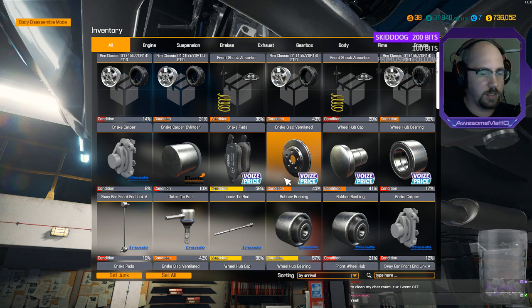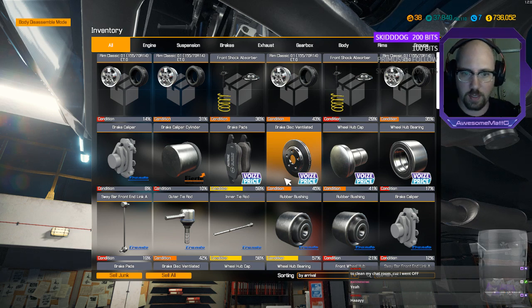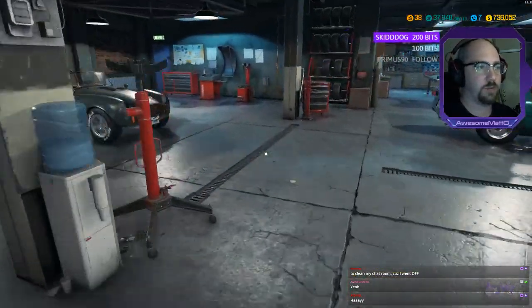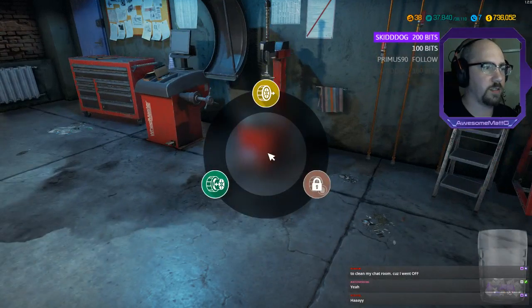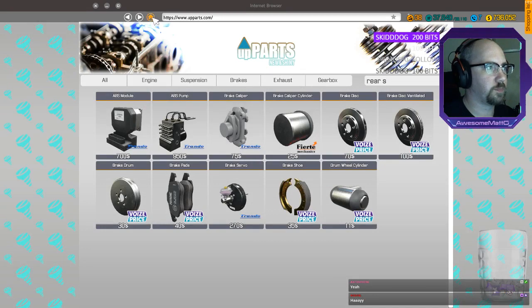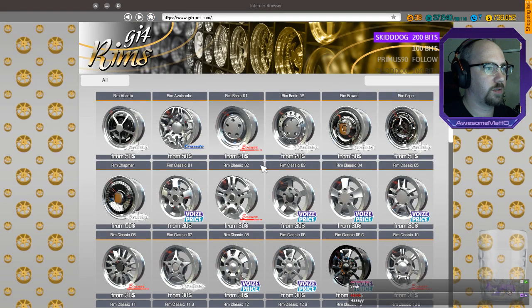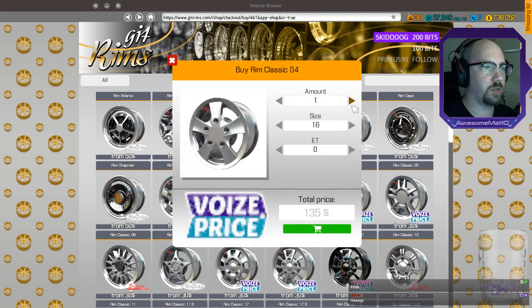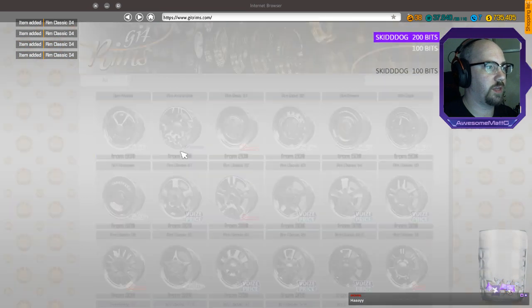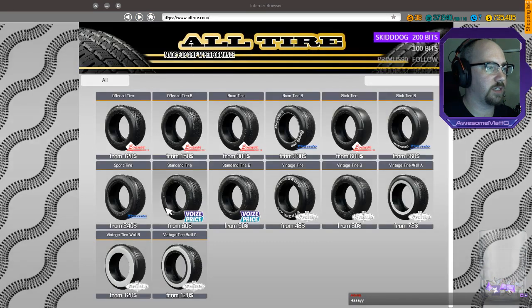These are some weird tires. They're small. 155/70 R14s. Okay. What kind of rim is this? Rim Classic 1. Rim Classic... Let's go with the Classic 4. 17s. And then... Nope, that's rims. I need tires.